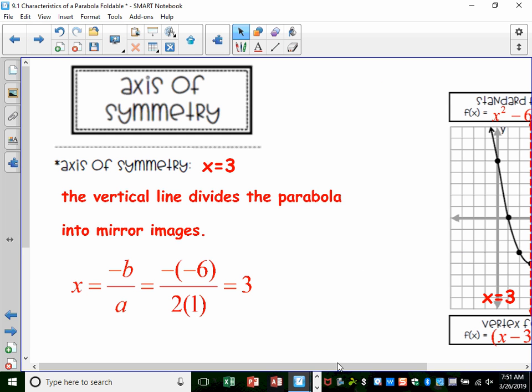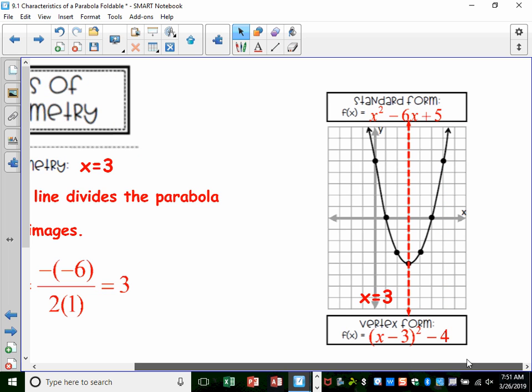First thing I want you to do is look at the picture and write this equation down. This is the equation for this particular parabola. It says f of x equals x squared minus 6x plus 5. If you were to put this onto your calculator and hit graph, this is the shape you would see, which is called a parabola.